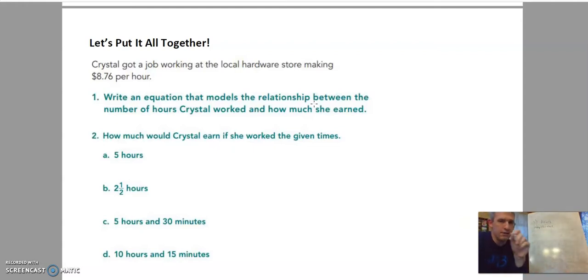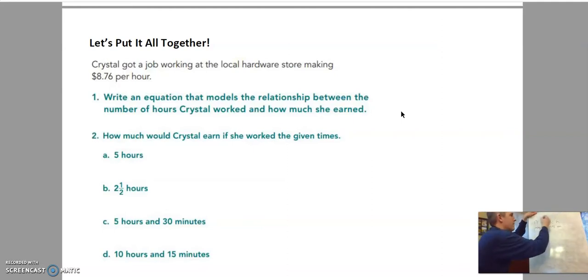So let's take a look at this. We need a variable for each quantity. So why don't we do H for hours? It's fine with me. And then M for money. And then let's think about this. Which one depends on which? If I work more hours, what happens to the amount I earn? The hours of work is the cause. How much I earn is the effect. So hours of work is going to be our independent, and our money is going to be dependent. So I could write that.